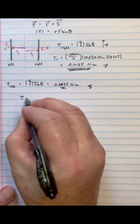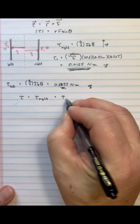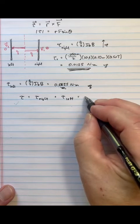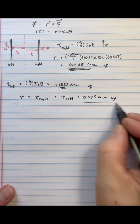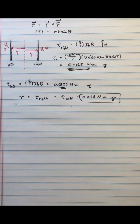The total torque then is simply the torque on the right plus the torque on the left. And so 0.0125 plus 0.0125, 0.025 Newton meters, and the direction of the axis of rotation is up, and that's the torque.